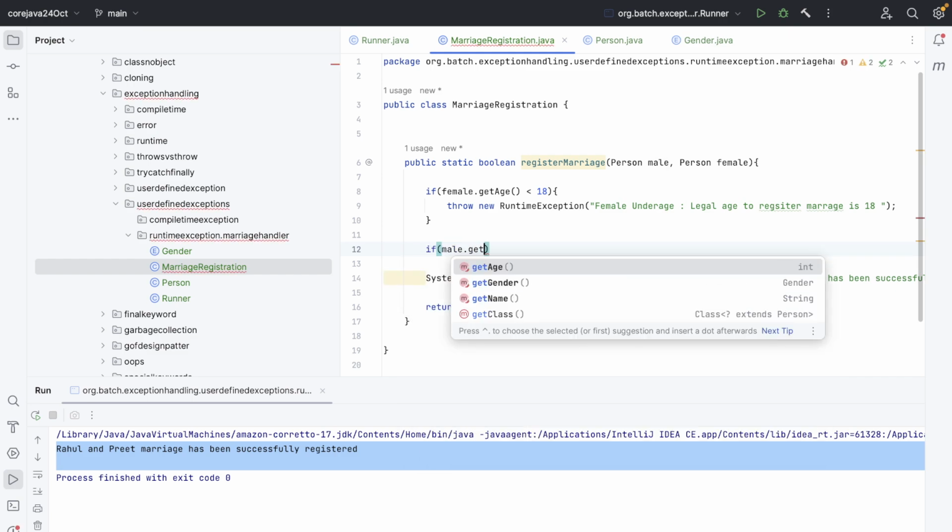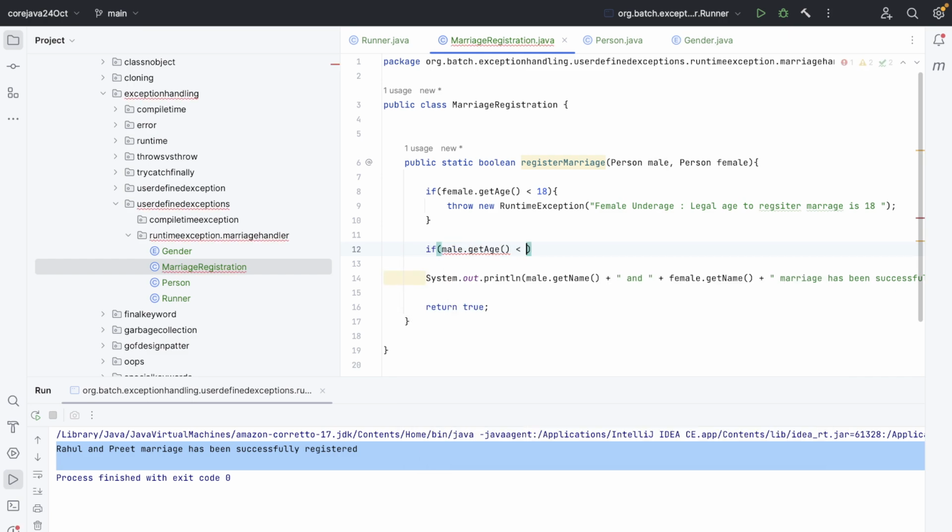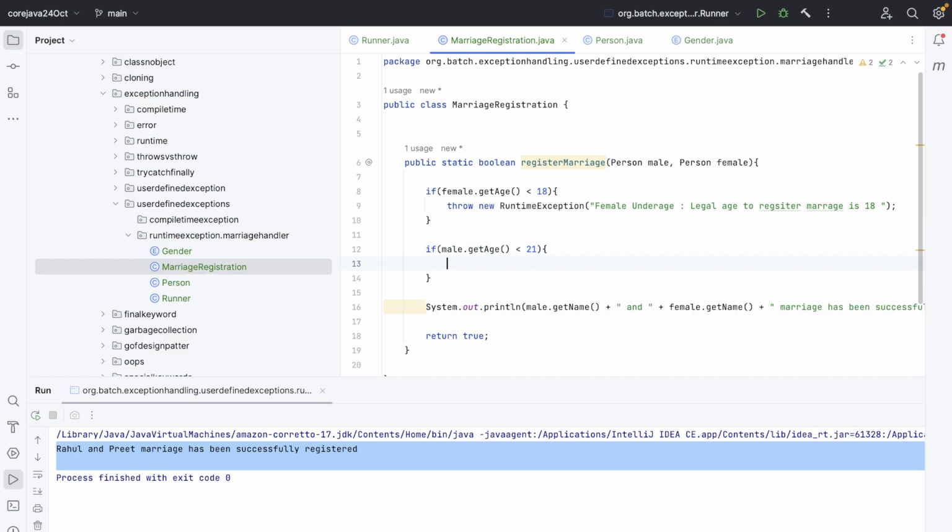If male dot get age is less than 21, right? Then I will also throw an exception, and the exception would be male underage.